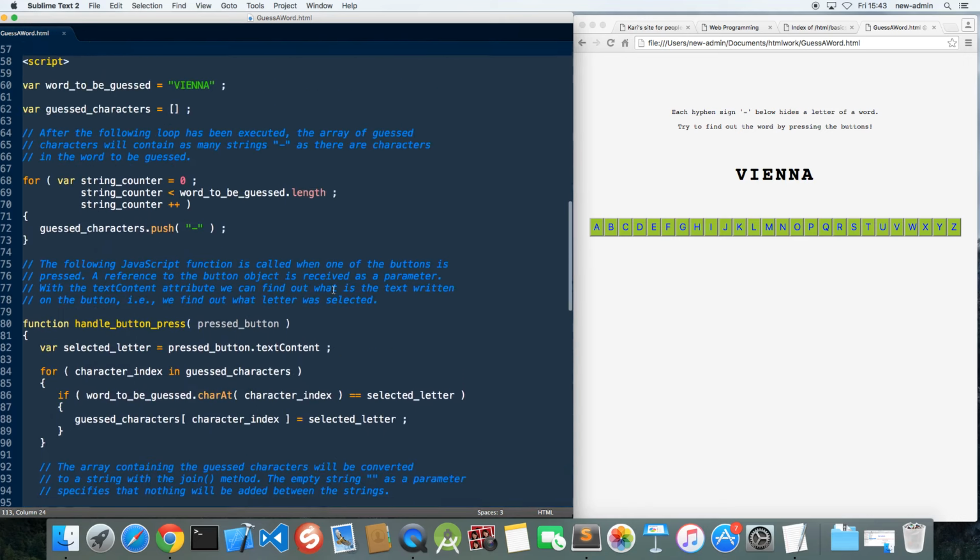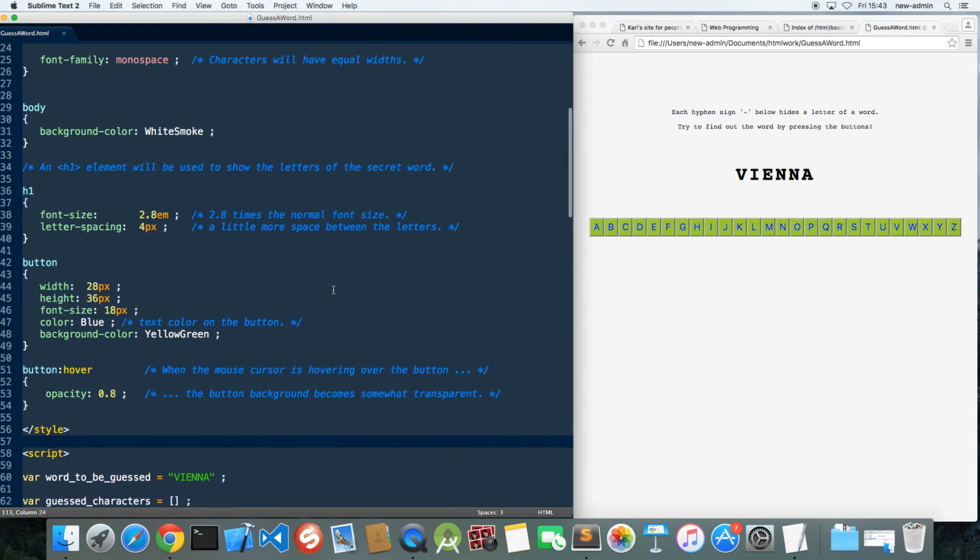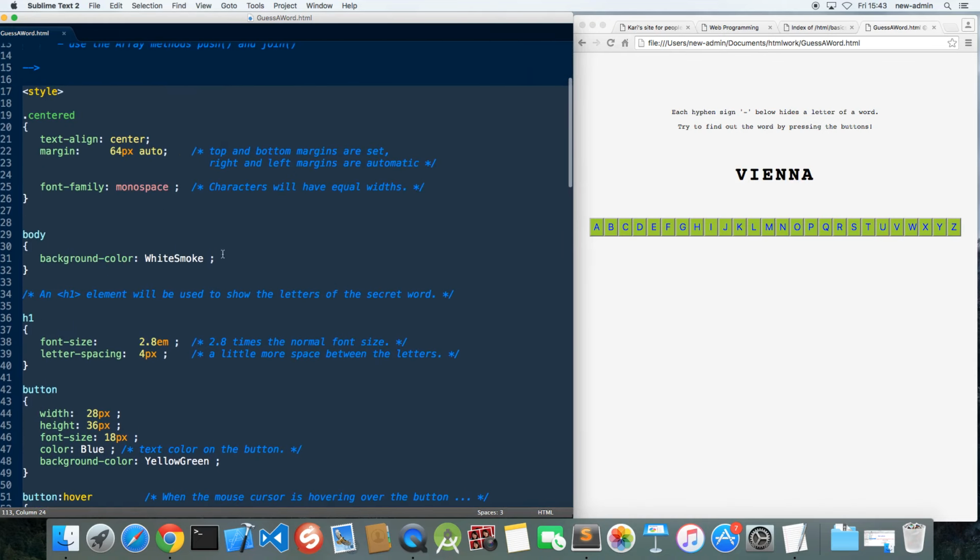And when you specify a style for a class, you use a dot here. If you would specify something for an ID, then you would have this number sign.